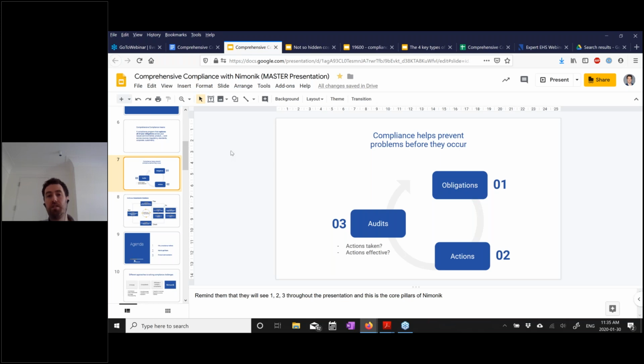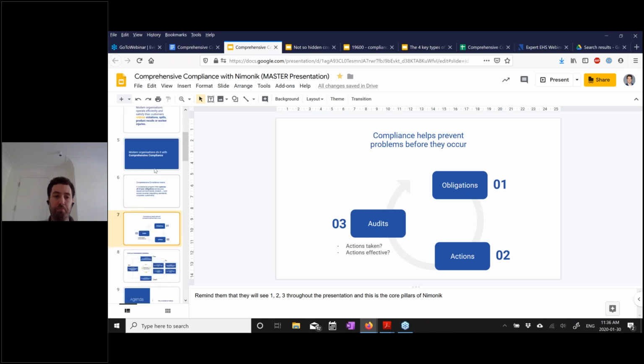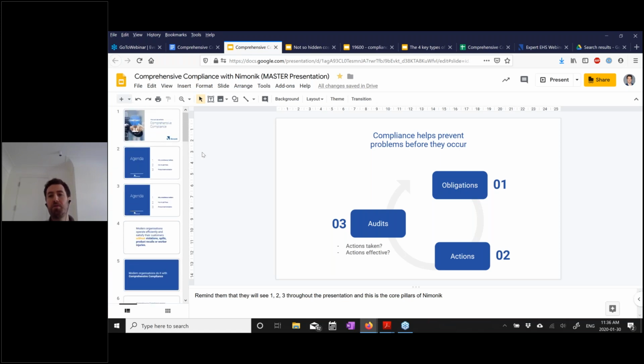And we're big believers at Nimonik that if your organization takes compliance seriously, if you do a proper analysis of your requirements, you will have way fewer problems. You'll have fewer worker injuries, fewer environmental issues, fewer financial issues. And it is an investment, not a cost. But there is an educational ROI discussion that you need to have with your upper management, and we're happy to help you do that. We have some materials to help you, but we're big believers that this is where modern organizations are headed post 2020. So I think that's pretty much what I wanted to cover.